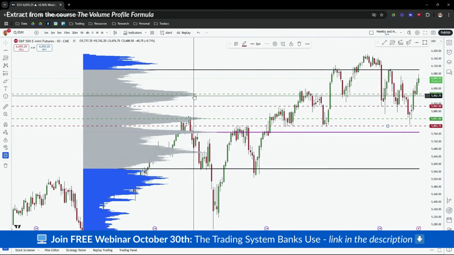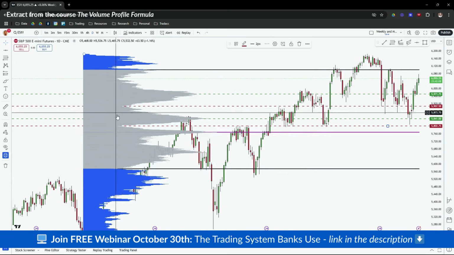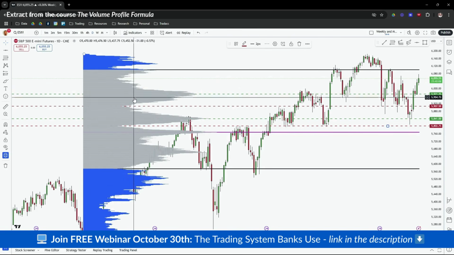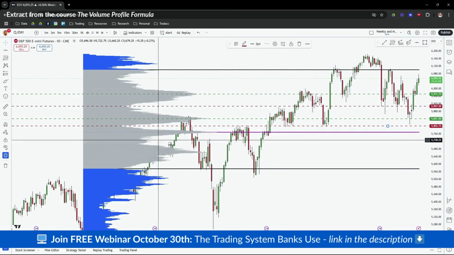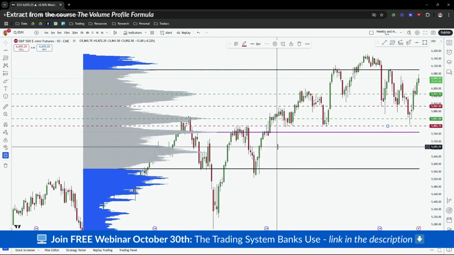And when it comes to drawing HVNs and LVNs, one thing we don't want to do is we don't really want to use our imagination too much on this. As you're looking at the profile, there would potentially be plenty of little tiny divots and little tiny peaks, but we just want to stick to the ones that are obvious. So we don't want to stretch our imagination to try to fit in LVNs and HVNs. We just want to rely on those significant ones, the ones that we can see are clear. And then if you have to wonder or try to stretch it, probably just skip it for now and don't mark it off.